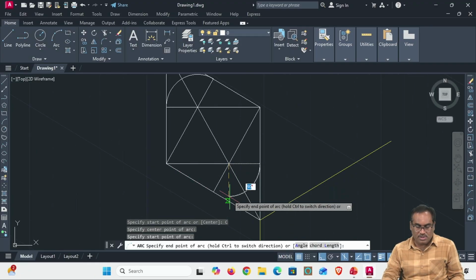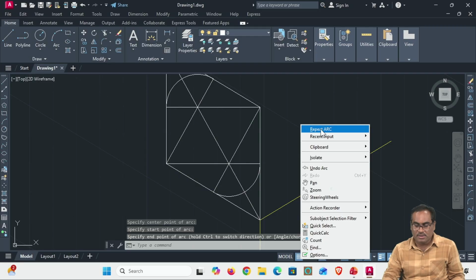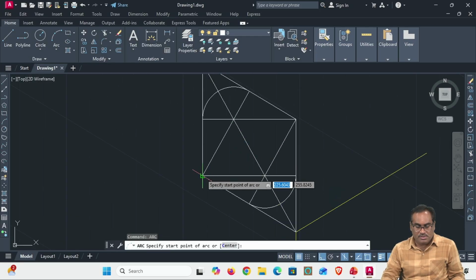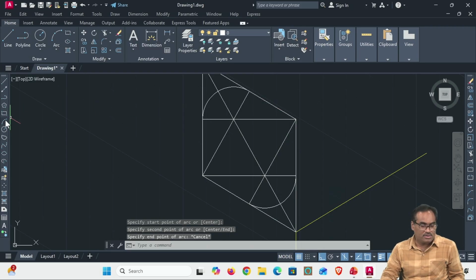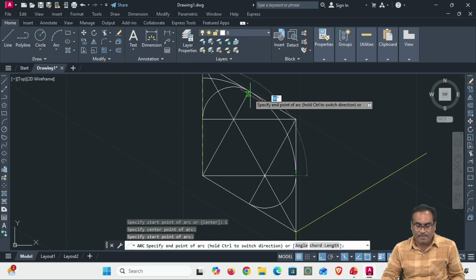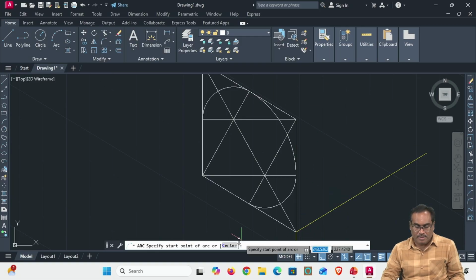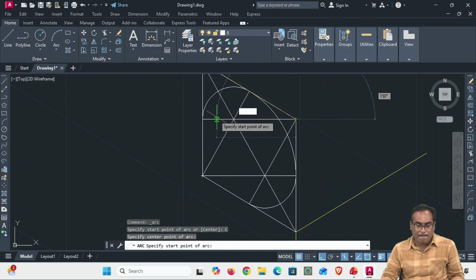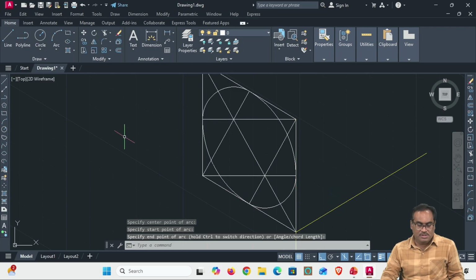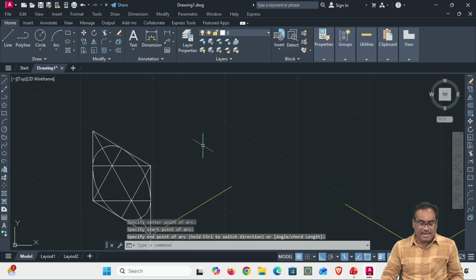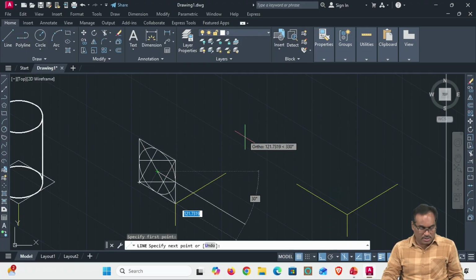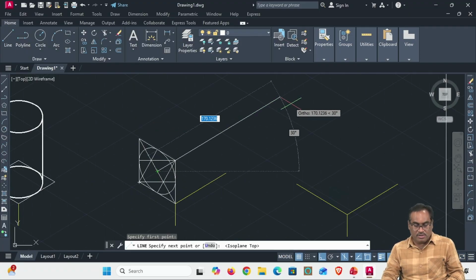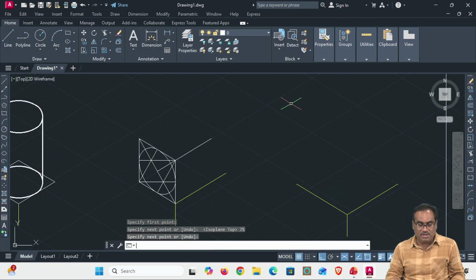Okay, press Ctrl so that you will get it. Repeat the arc, center, radius. Oh, I am not selecting the center. If you don't select the center, so this is how we can get it. Next, as the axis is horizontal, I'll take a midpoint, press F5 and draw a 75 mm long horizontal axis.